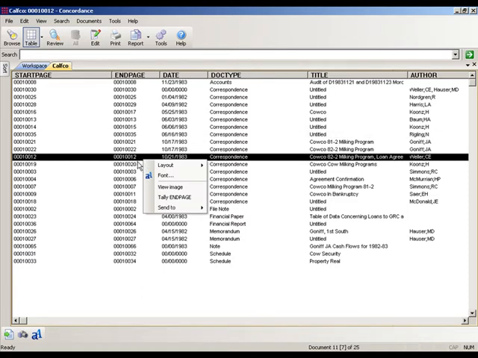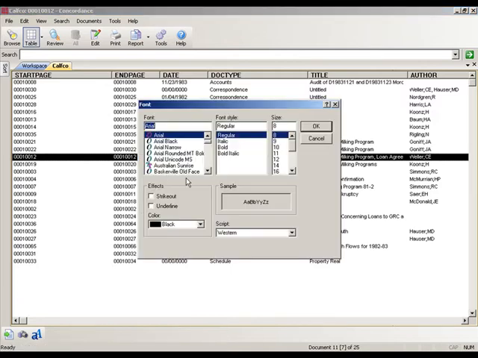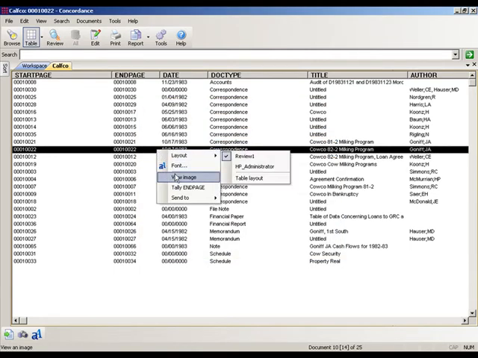On the same right-click menu, we have Font, View Image, Tally, and Send To. The Font option is the same as the font option at the bottom left-hand of the screen here, and again, it's really one of aesthetics. The View Image button does not actually work within the table view and really should be ignored. It was Dataflight's intention to use this View Image function as it would have been done within the Browse menu, but it doesn't really work all too well, so we'll go ahead and skip it for now.